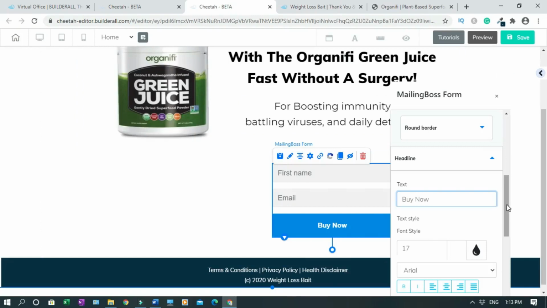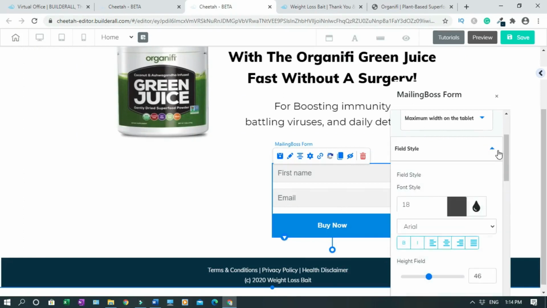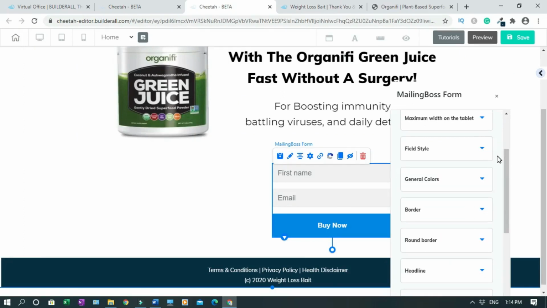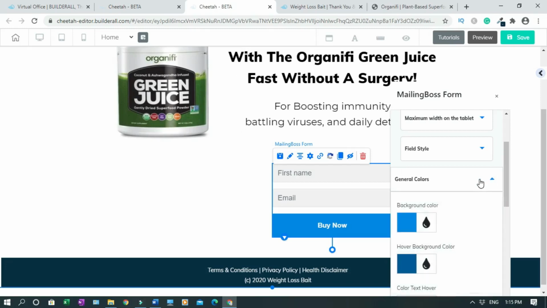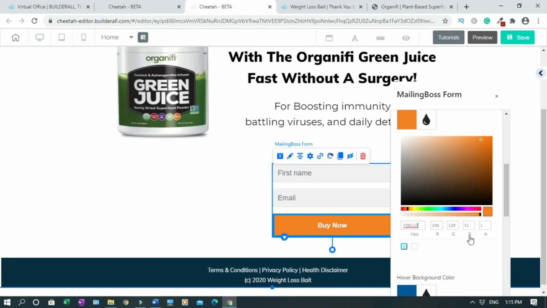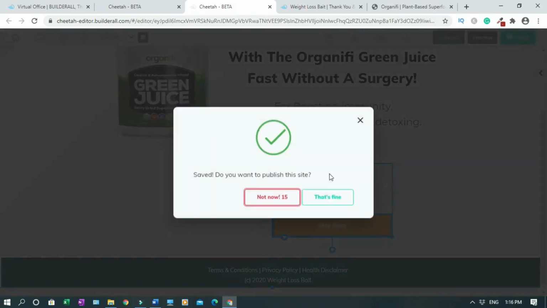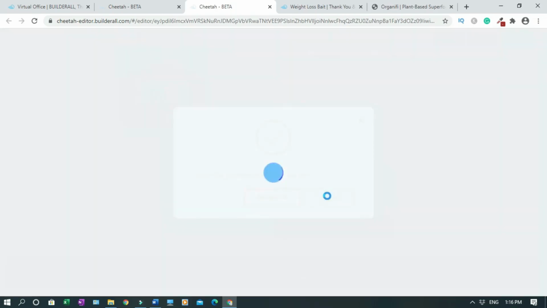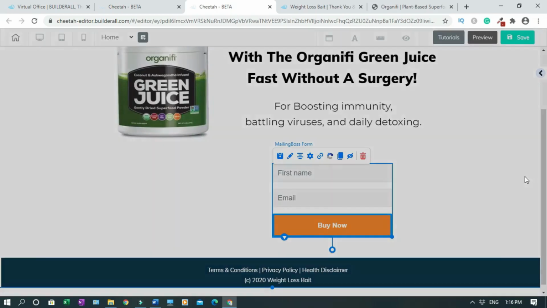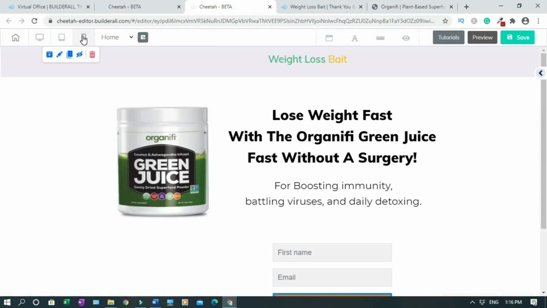And the color field, close it, general color. All right, so the background, so click on this. Orange. So that's the exact color. Close this, then save it. That's fine. Then close it. Mobile version.